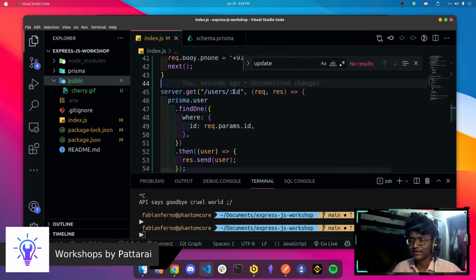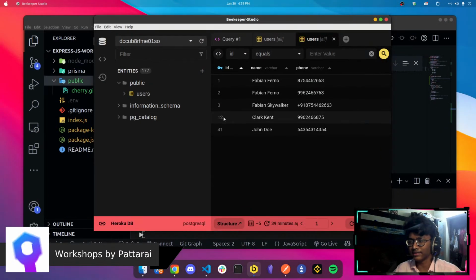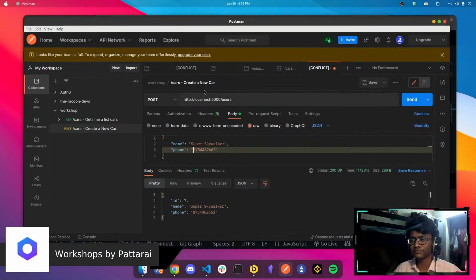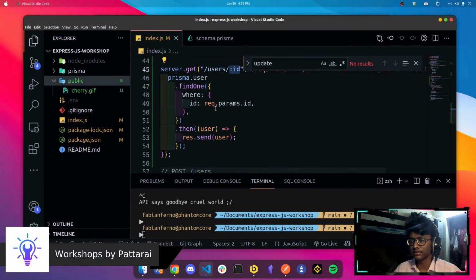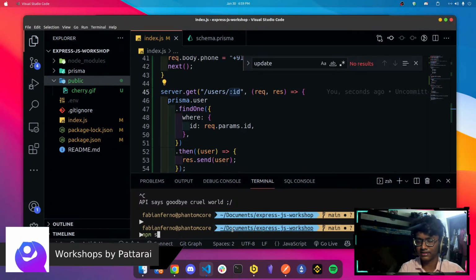So basically, this ID, the ID that comes under your route, is a parameter, and you can use that parameter to get things from your database, right? So that's what we're gonna do here. So let's try this endpoint. I have an ID that goes under 12, so let's try to get 12. It was users/ID. I'm gonna start the server.